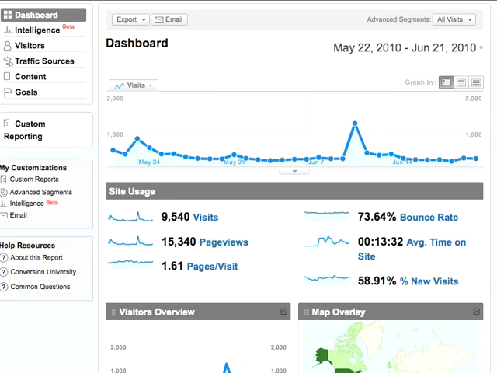Okay, the fourth option for tracking you can use is Google Analytics, and this is just a quick view here of the dashboard in one of our Google Analytics accounts. You can see it gives you a lot of data on a lot of different information. Google Analytics is a really great, robust analytics tool and can also be used for tracking specific user paths, conversions, certain clicks, stuff like that.